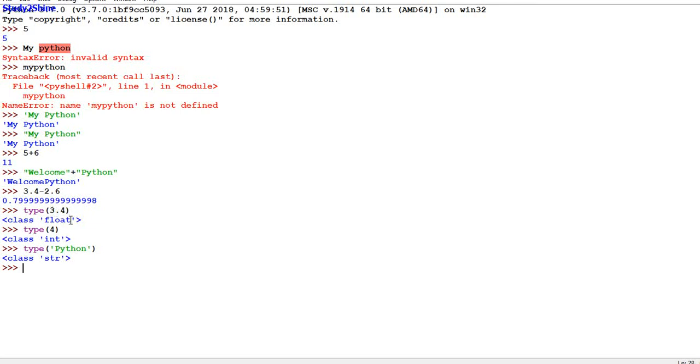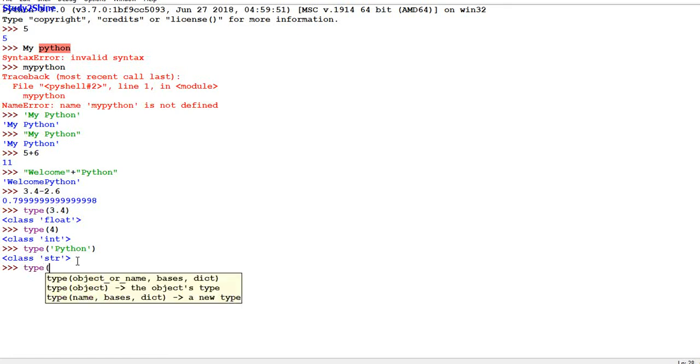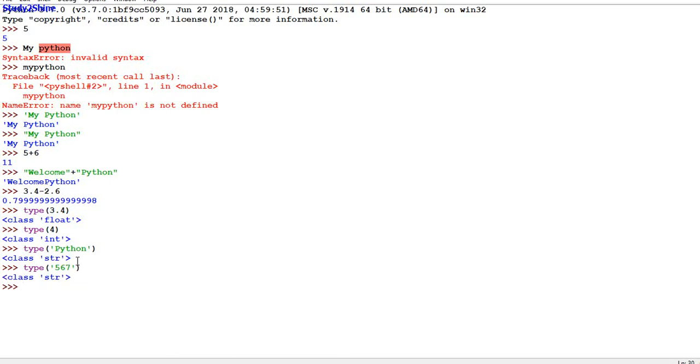The decimal values qualify as float, the non-decimal values qualify as integer, and the values enclosed in quotes are considered as string. When I say values enclosed in quotes, I mean even if I write type of '567', you will find the output as string because 567 has been enclosed in quotes. Therefore, it is treated as a string.